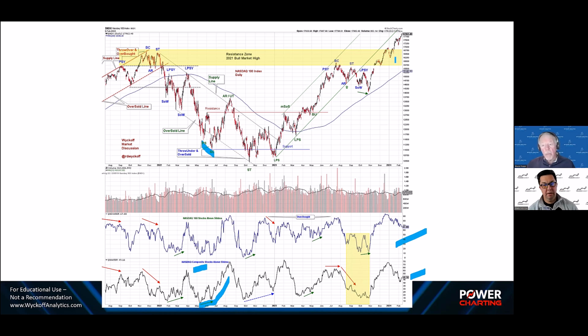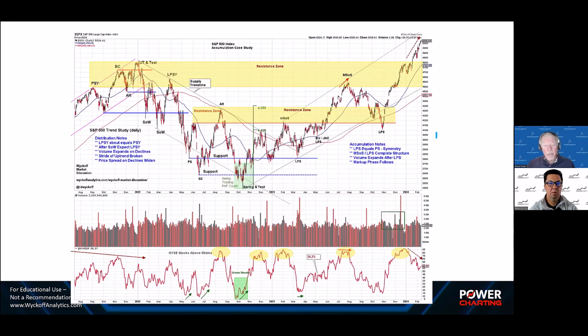All right, that makes sense to me. Yeah. So now here's the S&P 500, with the same indicator, New York Stock Exchange. You can see the deterioration right from the end of the year. This thing has been in a downtrend. 58% of stocks above their 50-day right now, down from over 85. But here we have a beautiful accumulation structure. We're rallying up sharply, and look at this trend channel.